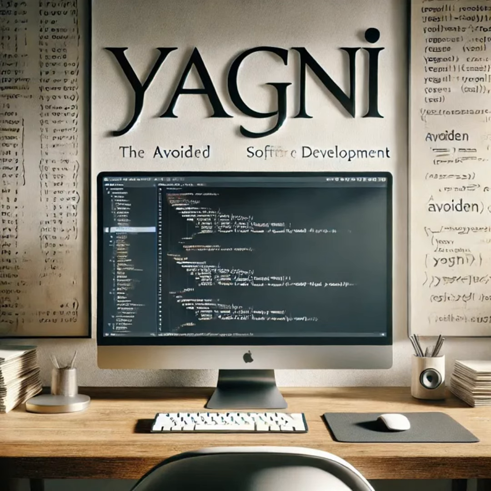So, to wrap up our YAGNI deep dive, I want to leave our listeners with this. Think about a project where maybe you went a little overboard with extra features. How could YAGNI have changed your approach? Hold on to that thought as you start your next coding adventure. It might just be the key to a smoother, more fun, and ultimately way more successful experience.